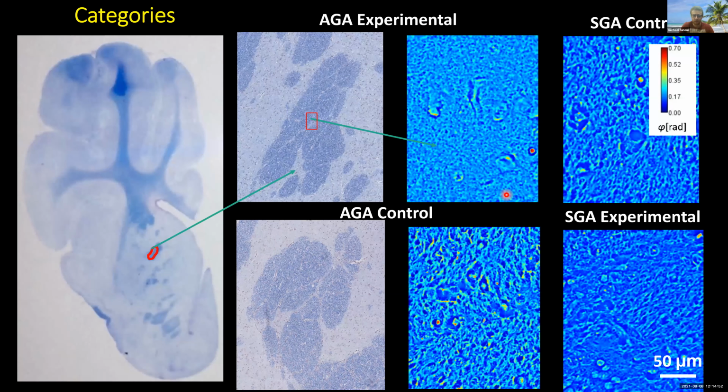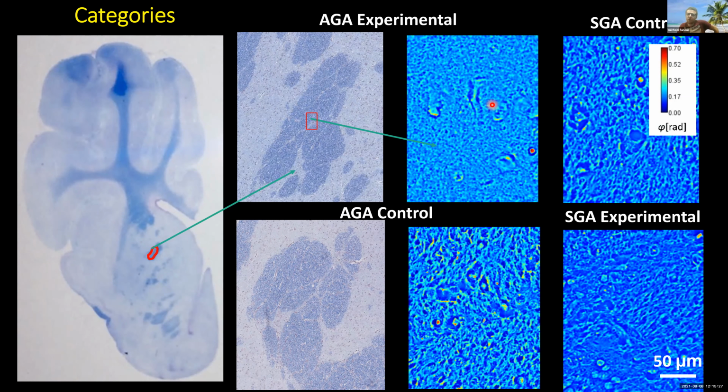Okay, so this is what the data looks like. On the left, you have here the Luxol fast blue. This is the whole brain section. We take a very small portion of the internal capsule. Again, the internal capsule is especially relevant for cognitive deficiencies involving a dearth of myelin. Okay, so this is what it looks like. This is a scan. It's about 25 by 25. We're talking about 650 images. Approximately, we have 19 slides that amounts to about 10,000 images. So the amount of data wasn't a problem. Here's the problem.